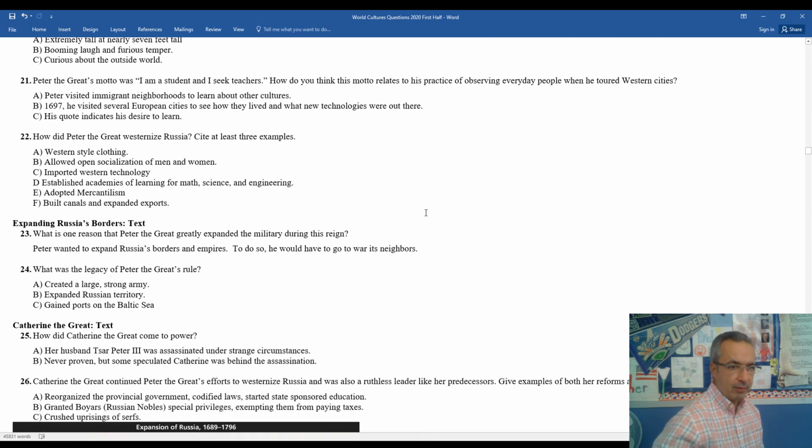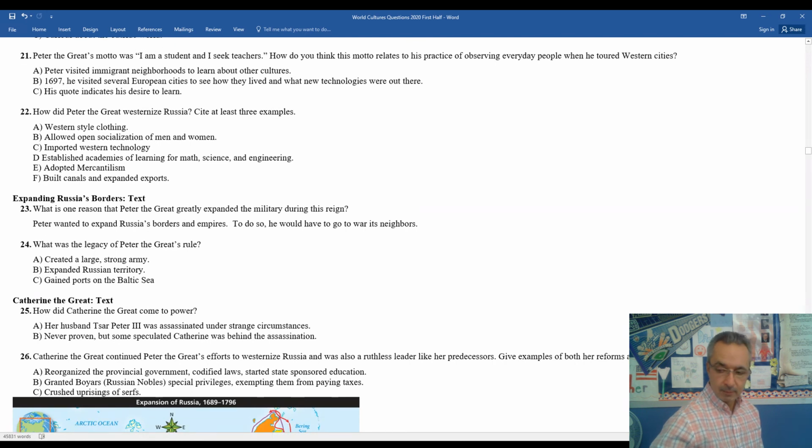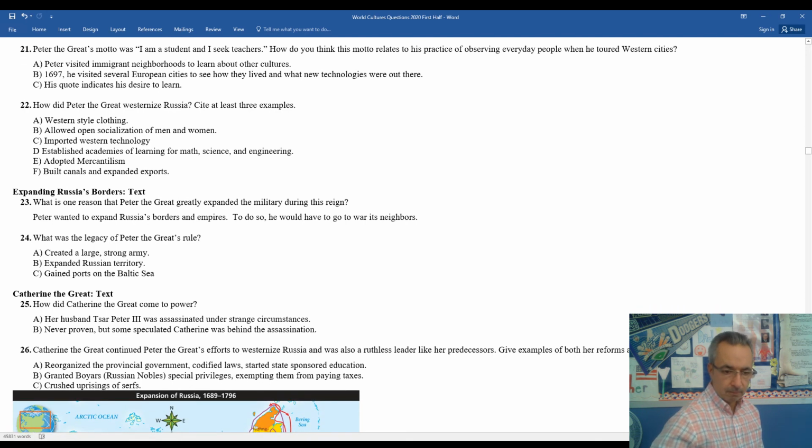Next, we'll look at Catherine the Great. We're going to see how Catherine the Great came to power. You're going to understand how power-hungry she was. Her husband's leadership position in Russia is Tsar. Sometimes you see the Tsar spelled T-S-A-R. Sometimes, and I'll give the alternative here for you, the one I actually prefer more often than not, C-Z-A-R. So either one suffices, same thing.